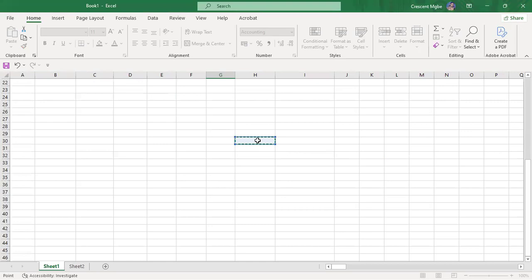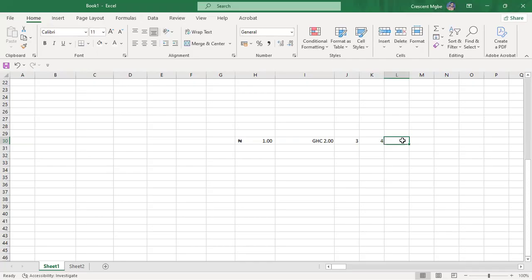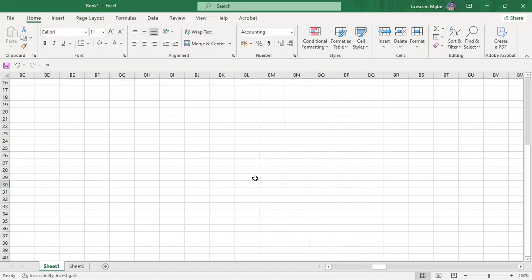You're going to have something like this: 1, 2, 3, 4, or 5. Don't mind the formatting; I formatted this cell to Naira, I formatted this cell to Ghana. That's why you're seeing this. Let's remove it and go somewhere else since we have enough space.